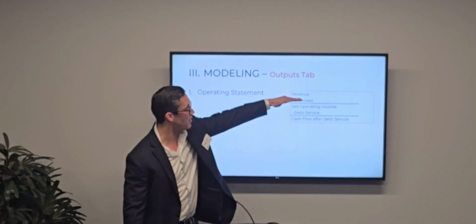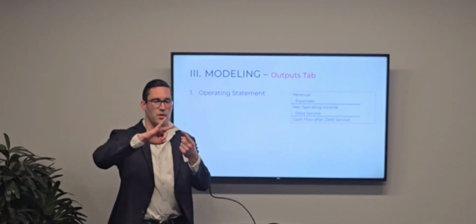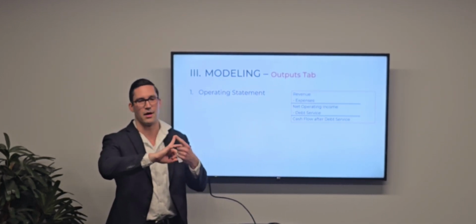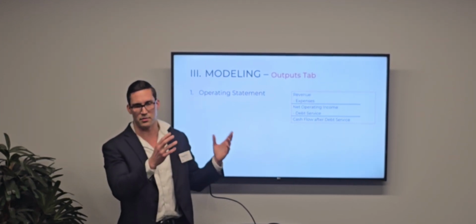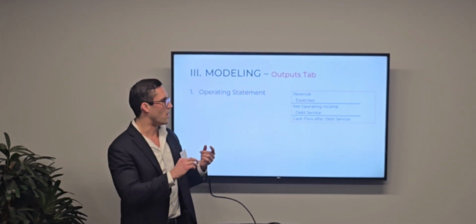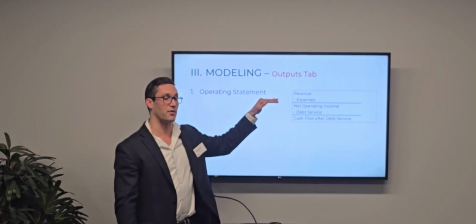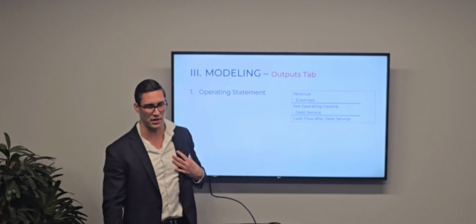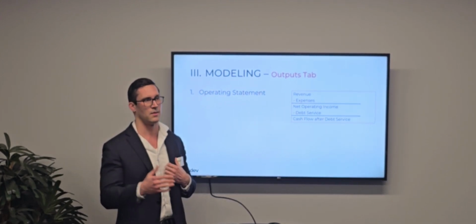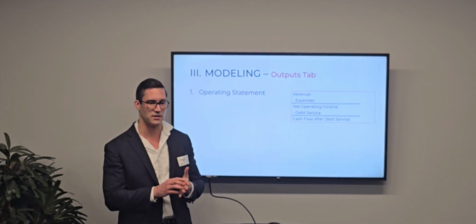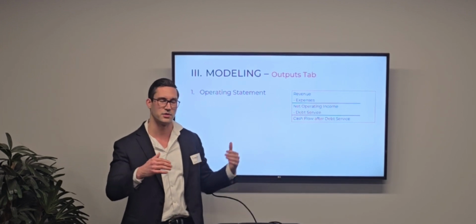Each one of these will have detail under it, right? You don't want to just have revenue. You want to have revenue from rent. You want to have ancillary income from parking and vending machines, whatever else you might include in that. You want to have vacancies to show relative to the gross potential rent how much you're not getting from having vacant units, and then any recoveries, whether that be like a ratio utility billing system or real expense recoveries in the case of an office or a retail property. All of that factors into revenue or effective gross income.